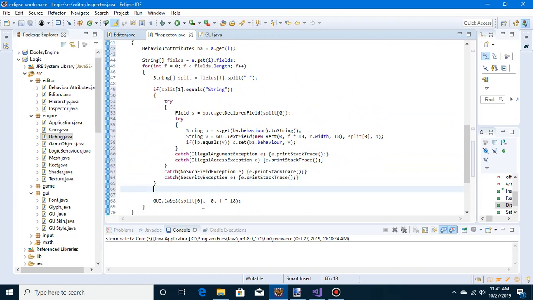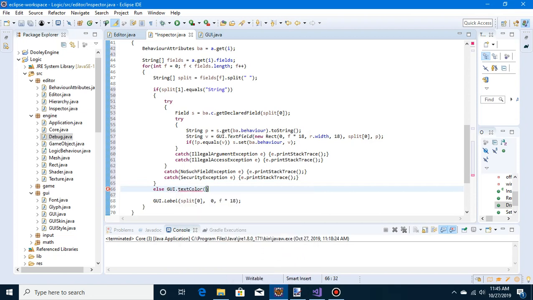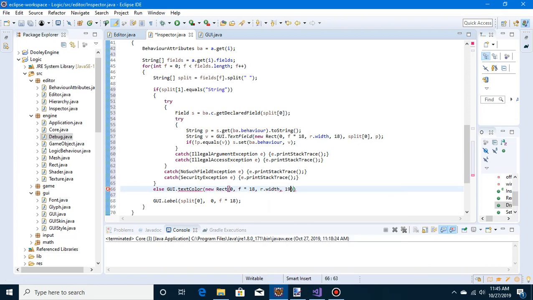Going to say else GUI dot text field new rect 0 f times 18 r dot width 18. So basically what we did above.